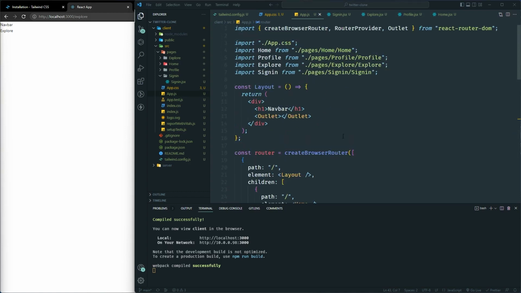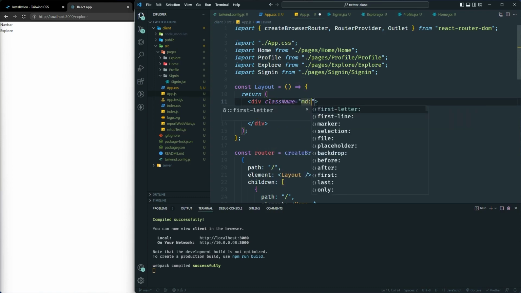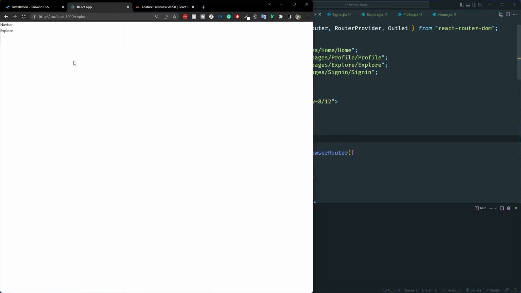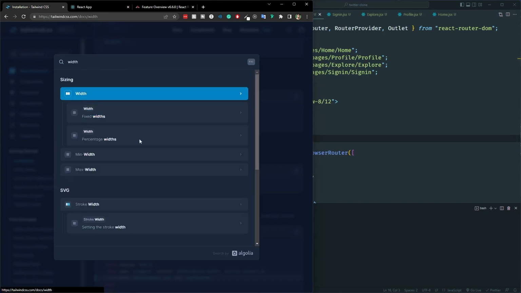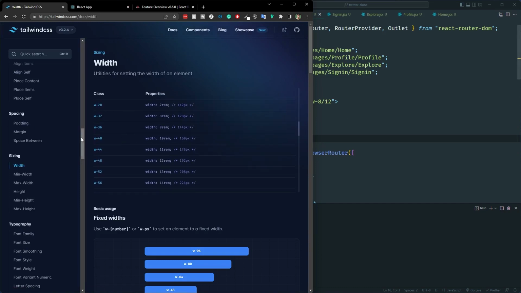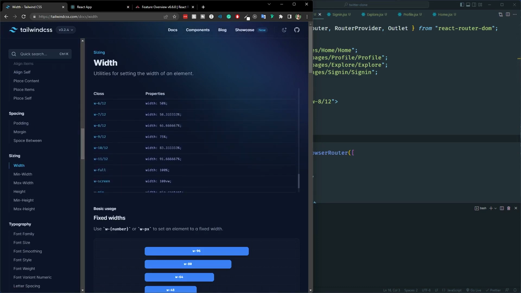Next thing we're going to do is let's create the navbar first and start doing our Tailwind as well. So for this, we want to have kind of like a width. So let's do a class in here. If we are on the medium, we're going to have a width of 8 by 12. It's a Tailwind width. If we go to the Tailwind docs and type in width, you can find a section. So it's going to be 8 by 12, which is basically 66%. So we want to have spaces on left and right, and everything going to be in the middle.